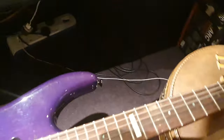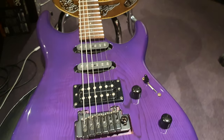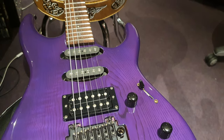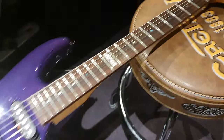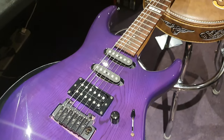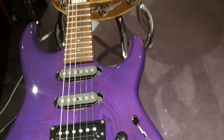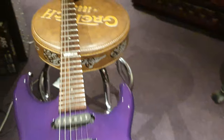If you want to swap out the pickups for your preferred brand — Bare Knuckles, DiMarzios, whatever — by all means go for it. You've got the layout there waiting for you. Never get limited by what comes stock with a guitar. I've seen people say 'oh well, that doesn't have my favorite pickups' — well, if you have your preferred pickups laying around, we'll slap them in and sell the originals to offset the cost, or keep them.